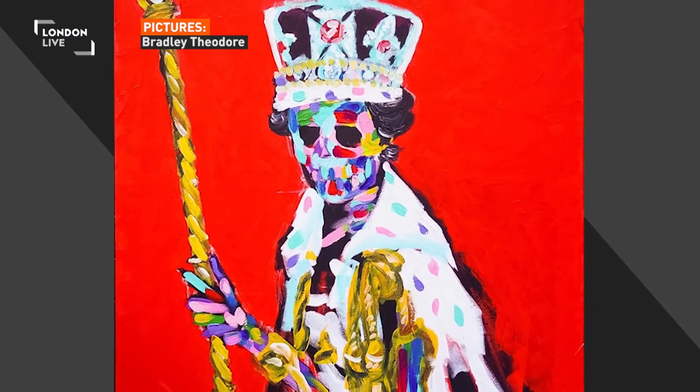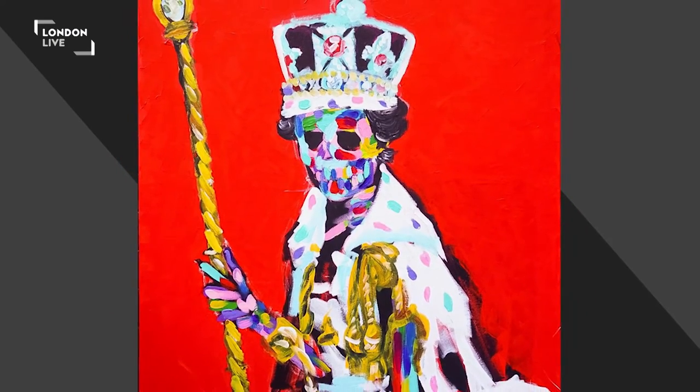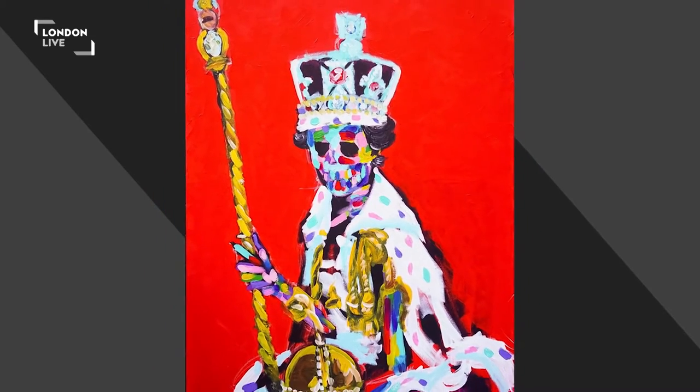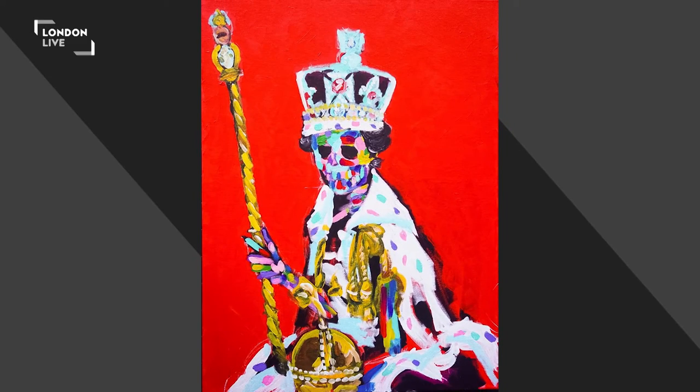In that picture in particular you've got a very bold red background, but where are the colors coming from for the person? Are you taking their emotions, your perception of them to build up that collage-type effect of their face? I do a lot of research and try to dive into that world. With the Marie Antoinette one, you really think about those festive, decadent colors — they're a form of addiction. You're addicted to this color, this decadent lifestyle, this beauty that just surrounds you, where it can be too much or you just need more. That's where the colors come from.